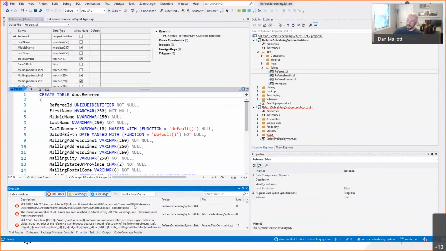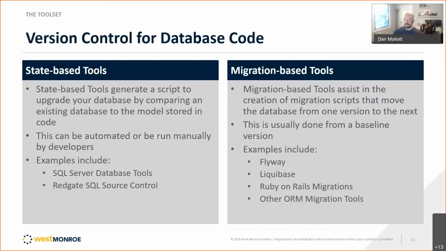In any case, you can kind of get the point. We've got all of our scripts. They're in a solution in Visual Studio. These are, in fact, checked into a GitHub that you can go and pass judgment on if you wish. And then there's the other concept that we have here, which is tests. So let me switch back to the actual presentation.